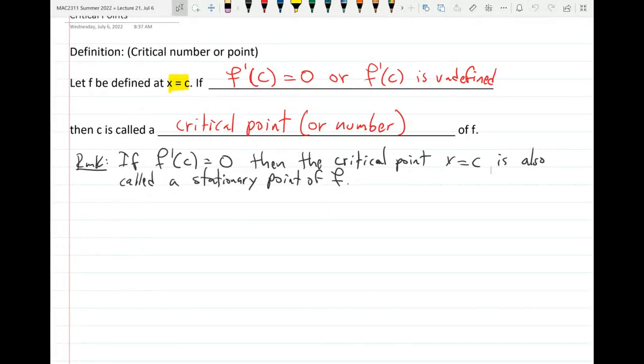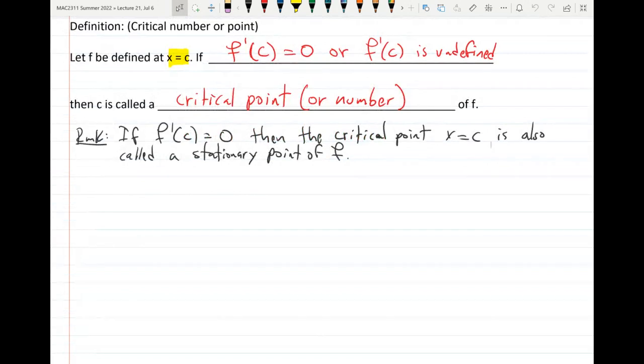Okay, so we have this, so now let's do some examples in finding critical points, and then let's write down the theorem, and let's argue that indeed, if you have a relative extrema, then that point better be a critical number. Okay, and now we're sure that these would be our candidates. But let's first practice how to find critical points. Which basically, let's practice how to solve equations, right? To find critical points, you find the derivative, and then you need to figure out when the derivative is undefined, so the domain of the derivative, and when the derivative equals 0, right? So finding critical points is a question about domain and solving equations.